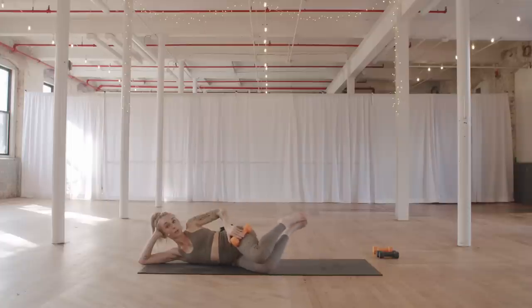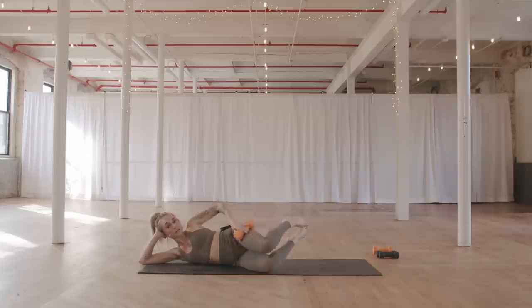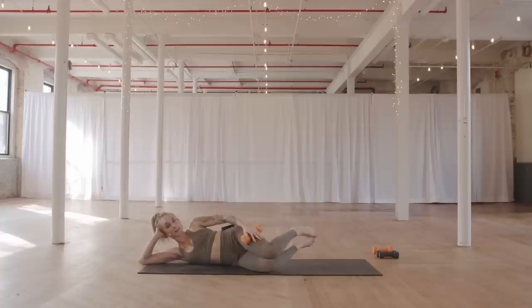Knees come together, toes go up, same thing. Open, close, open, close, open, close. You've got it, open, open. Squeeze your left glute, open, open, open. Face is soft, jaw is relaxed. Here's eight, seven, six, five. Here's four, three, two.